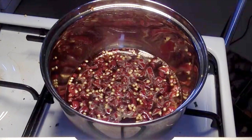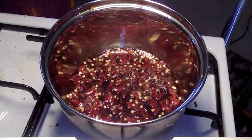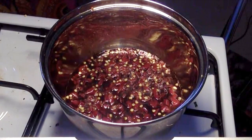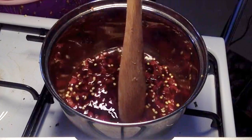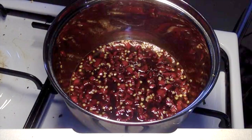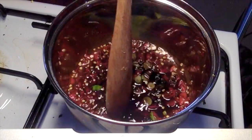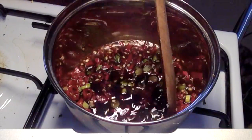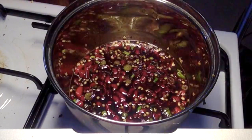I didn't end up reducing it down too much so it was quite watery still, but I liked it like that and I really didn't want to burn the coconut sugar. To make it a little bit thicker you could probably put guar gum in it, or some sort of thickener like potato starch. Now the little baby spring onions are going in — just mix them around. I think I cooked these for a little bit too long, so I recommend putting them in towards the end.